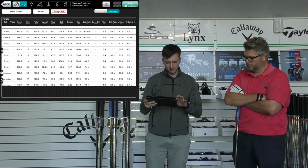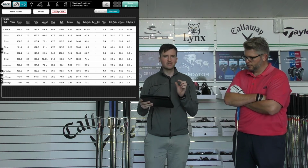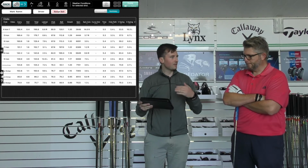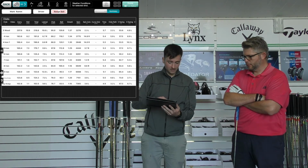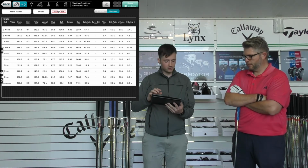So this is the first and I think only serious gap that we start to see within the bag, and I think it's due to pitching wedge being more loft-wise closer to your 9 iron than your gap wedge. So we'll have a look at that on the loft and lie machine afterwards. But from there we go from 9 iron to 8 iron: 130, 142, 151, 160, 169. So a slight taper in between 6 and 5, which is only natural.